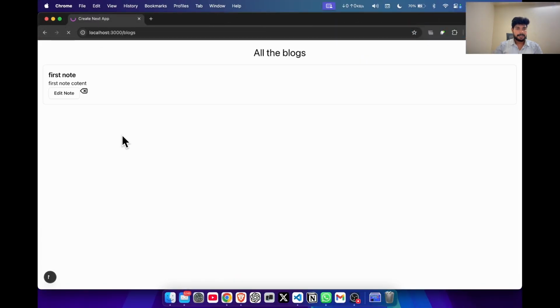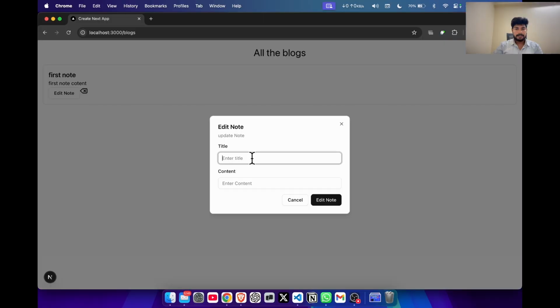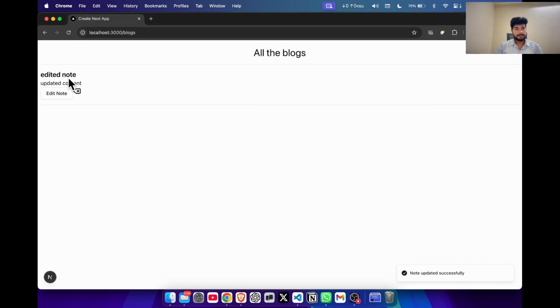We are having the edit node button over here. When I click over the edit node, we can pass the title like edited node, and content would be updated content like this. And when I click on edit node, we can see node updated successfully. And you can see all the things are updated as of now.